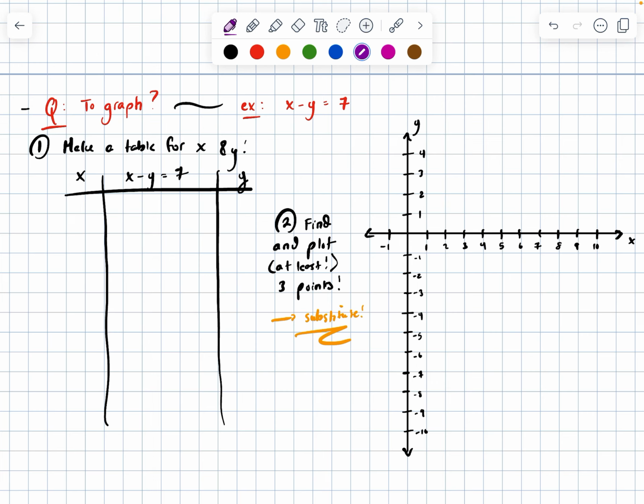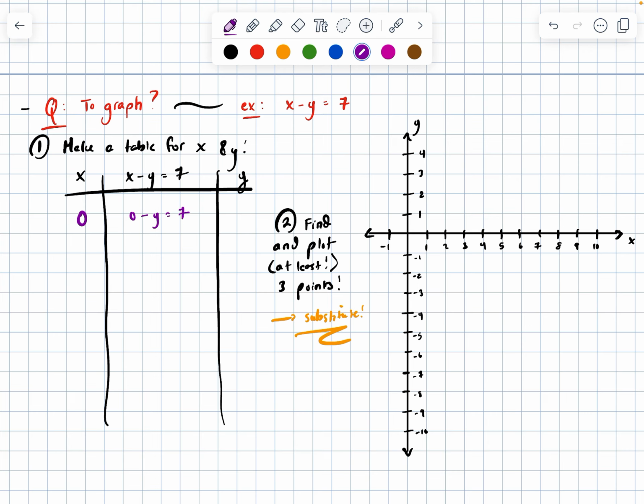So I'm going to use substitution to find this. I like your strategy: plug in values for x and see what values of y we get. If we're thinking strategically, what is the easiest number to plug in for x? 1. Even easier. 0. Yeah, let's do it. So by default, the easiest number to start with is plugging in 0 for x and 0 for y. We're going to come up with next class an actual fancy name for these points. But when I plug in 0 for x, how would I find the value of y?